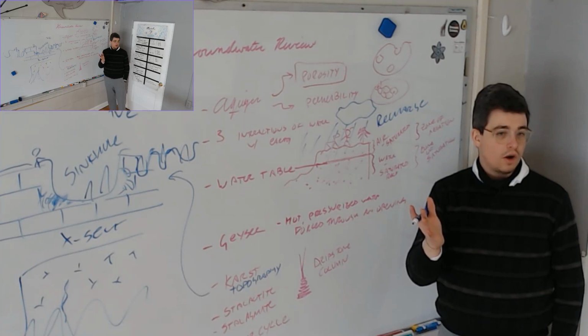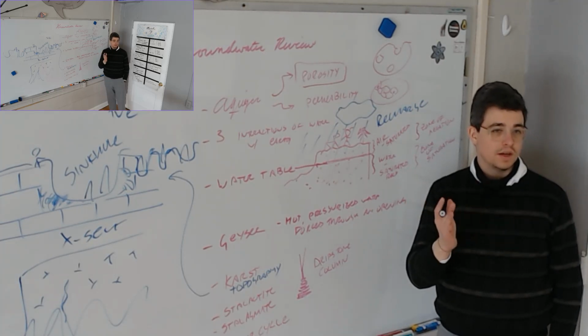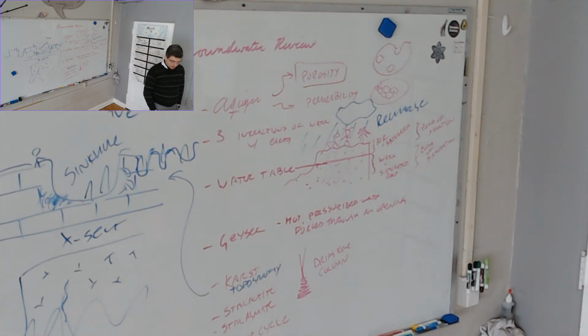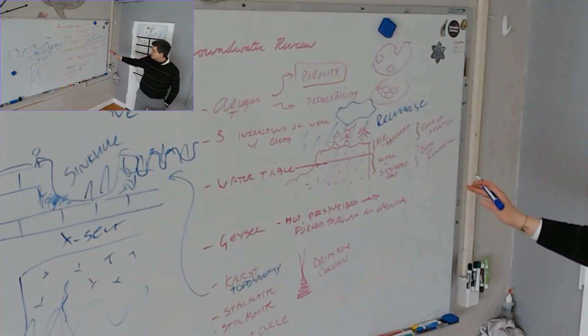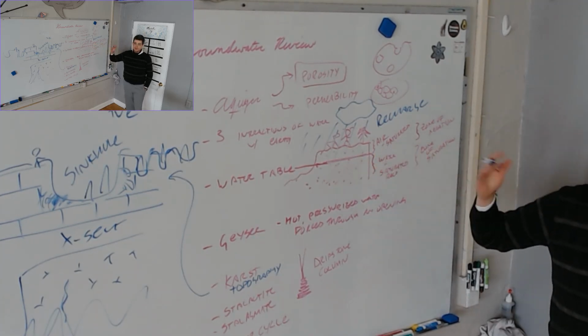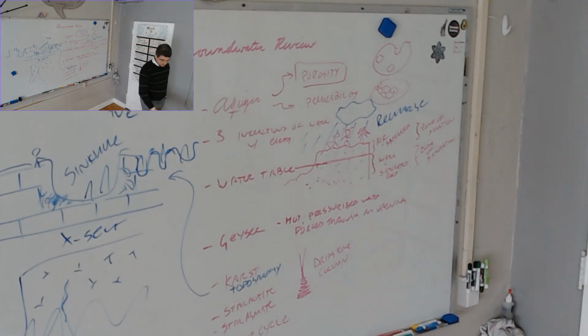The real balance is no human withdrawal. That's the real water budget. If humans aren't using it at all, that's the correct natural balance. But obviously people need to drink water. And so I'm not saying that it's bad, just that the idea of a water budget is usually skewed to make people feel better about themselves and isn't an actual reflection of reality.